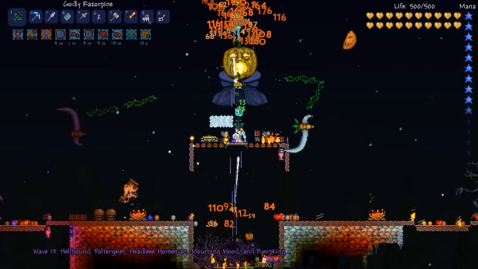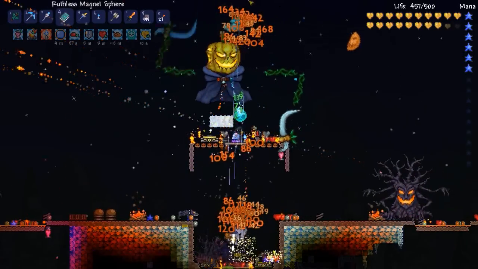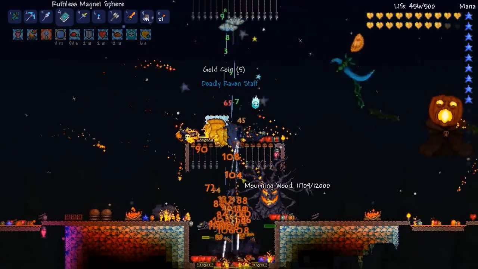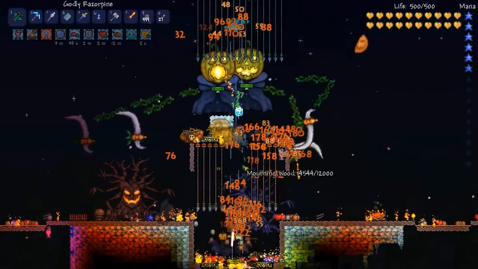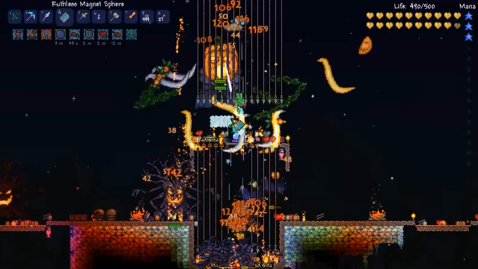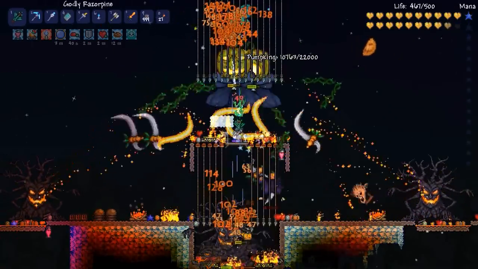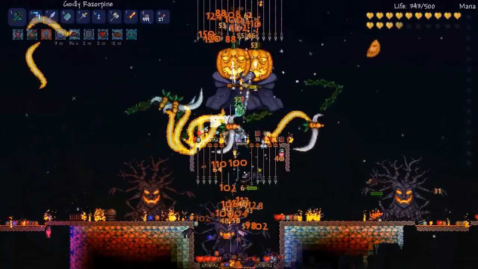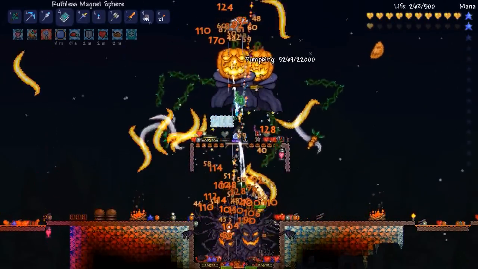Alright. Wave 13. We still got a fair amount of nighttime left, and so this is amazing. Take out a pumpkin. That's great. He gave me a bunch of hearts, and so I don't have to worry about the morning wood as much, but let's go ahead and try to take him out. Let's do a Magnet Sphere every so often. Alright, take out these pumpkins. Yeah, I'm just doing so much DPS that I can tank all of the damage that's coming at me.